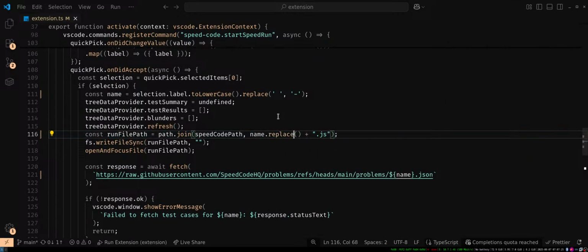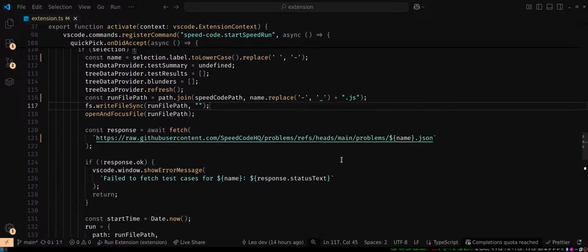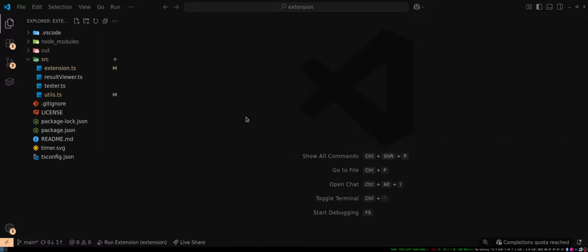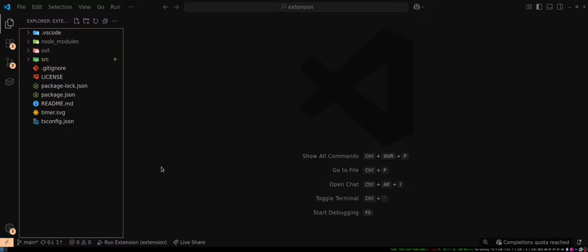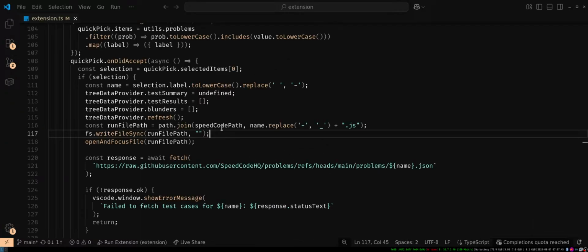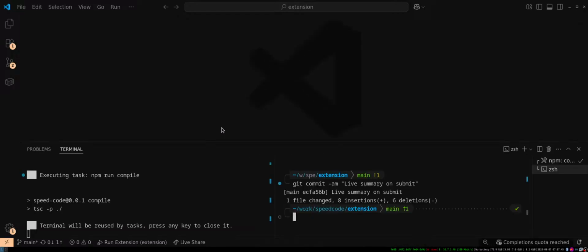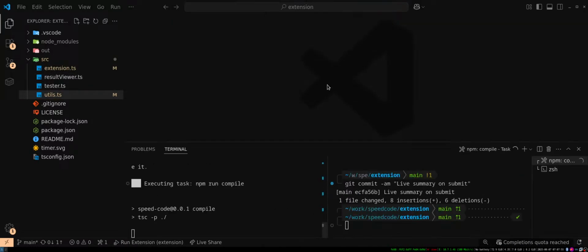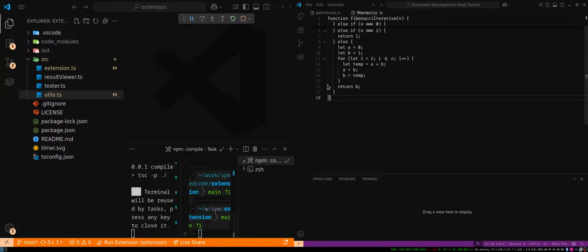Name dot replace dashes with underscores, just in case. All right, this is good. So let's test this, I guess.